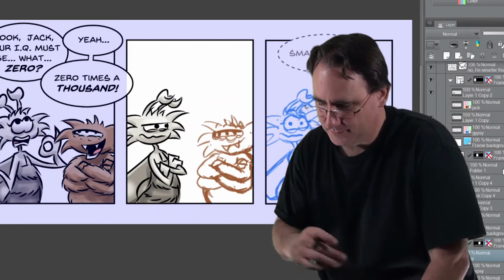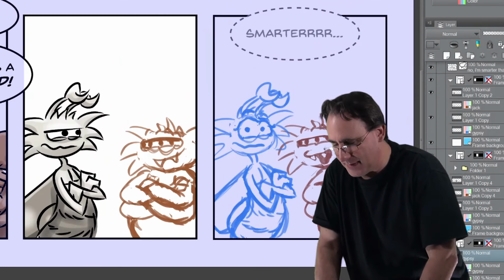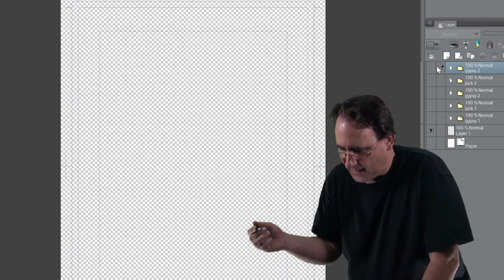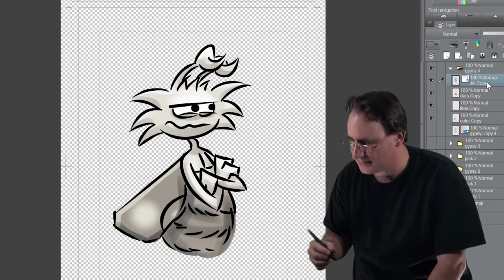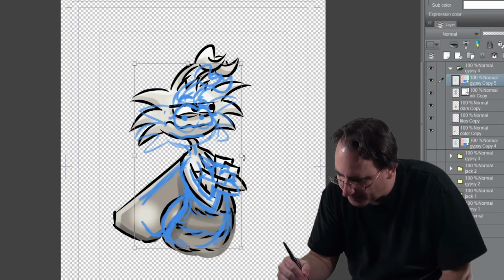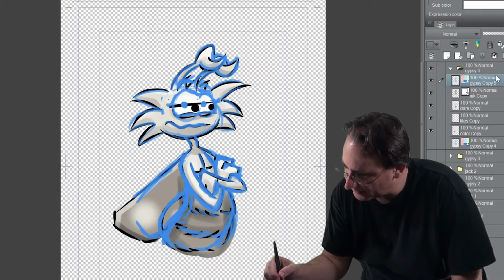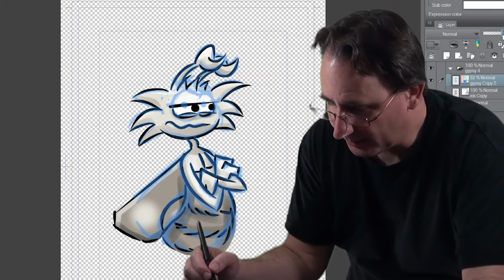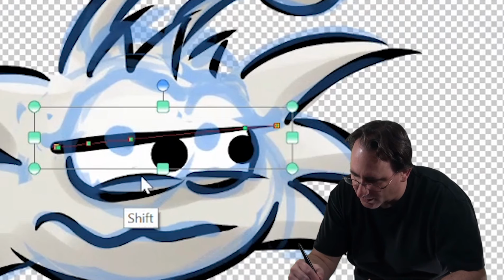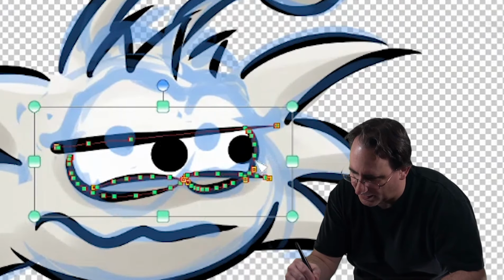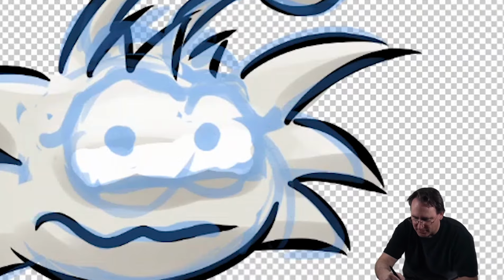Now I'm going to show you what I do for this next one over here. You notice most of her is exactly the same except for the eyes. I already have this Gypsy, so I'll copy that folder. Now I'm going to paste in there her pencils and try to line them up. That's pretty good. I'm going to make it a little bit transparent so I can see. The only thing that's changing here is her eyes. First, I'm going to lock the pencil, select all of her ink lines that are her eyes, and cut those out. And instead, I'm going to draw the new eyes.